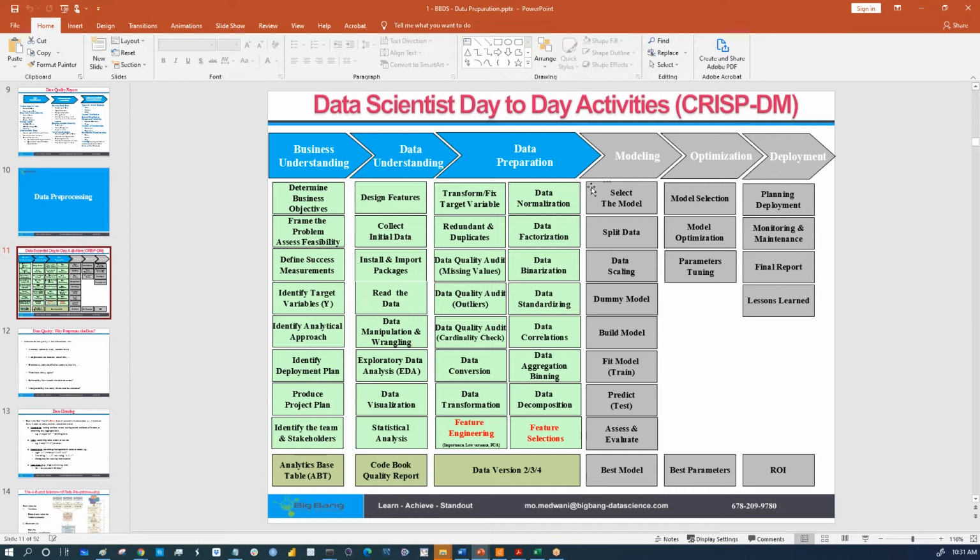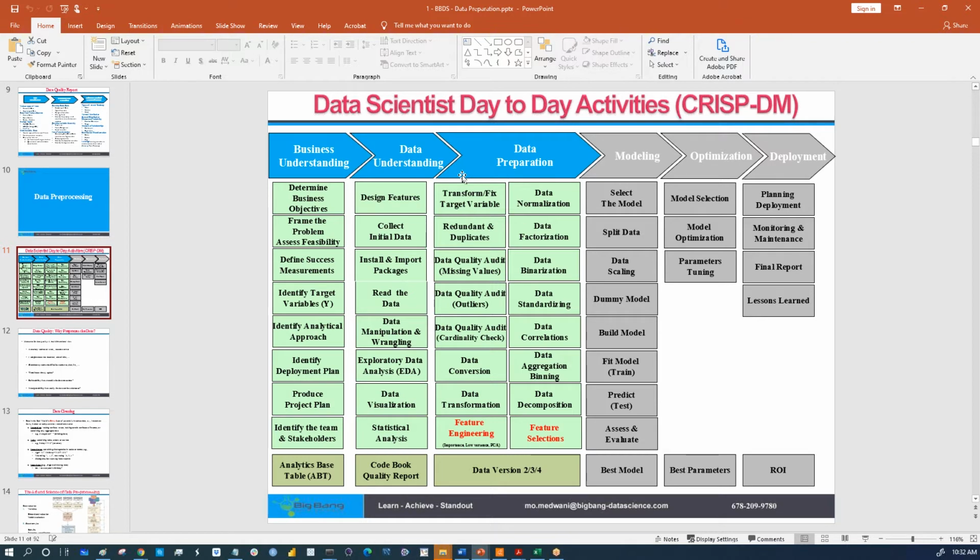So your 70%, 80% and plus is in the foundation. If you misunderstood your business problem and your data, of course, you are going to use a wrong transformation method, which of course will impact the return on investment. So spend as much time as you can on the three blue bullets here to help you prepare the best version of your data. Don't panic if you feel like you are falling behind.